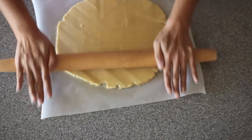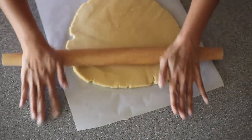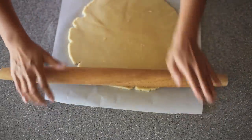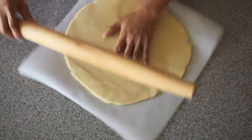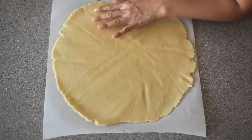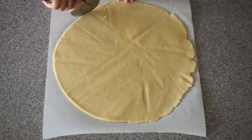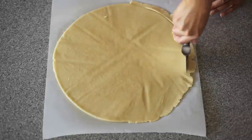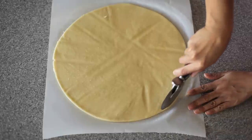The trick, if you want to keep it a uniform circle, is to start your rolling pin in the middle, work your way out towards the edges, and keep turning it. Roll it out, turn it, roll it out, turn it — always start from the center. I'm just taking a pizza cutter to make it prettier — actually it's more for video and picture purposes. You don't have to do this if you're just baking at home.